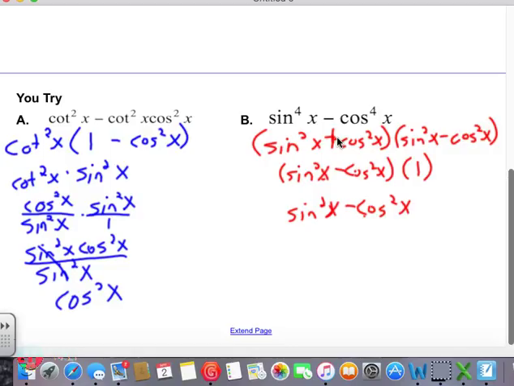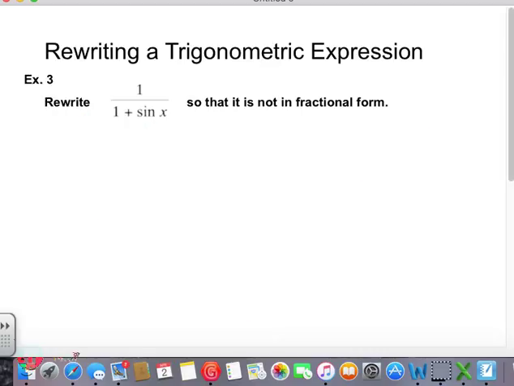I know these are tricky. It's like, well, how do I know when I'm done? How do I know when I've simplified as much as I can? That's not something that is like an exact science all the time. So there's not really a hard and fast rule I can tell you to say you're completely done simplifying. You just got to do as much as you can with the properties until you feel like you can't do anything else.